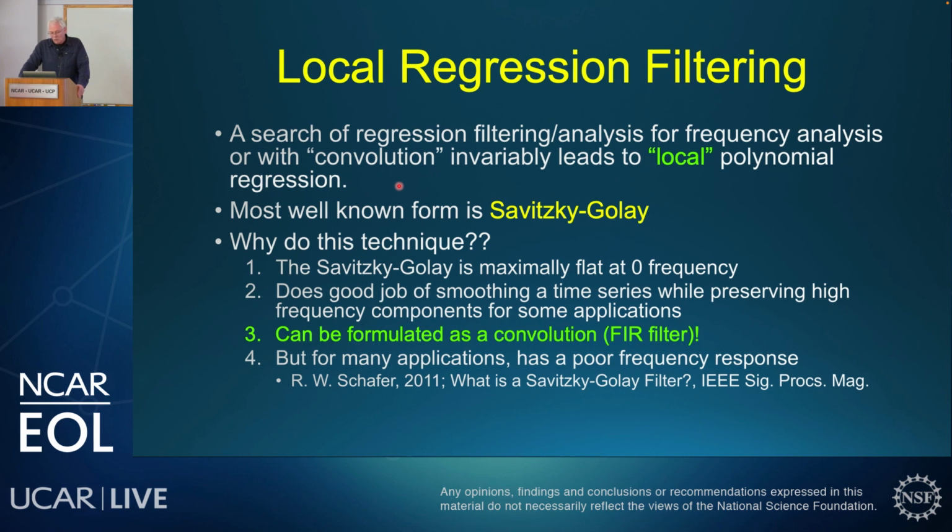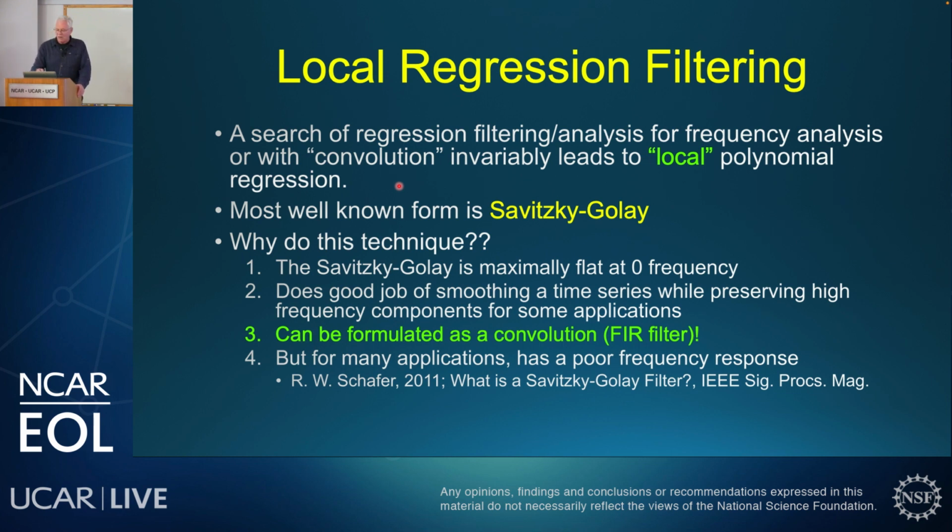And it can be formulated as a convolution, in other words, like an FIR filter. So actually, Savitsky-Golay is nothing more than an FIR filter. And in fact, those kernels, those little windows I'm talking about, you can go ahead and calculate those coefficients, and then you just apply it like it's an FIR filter.